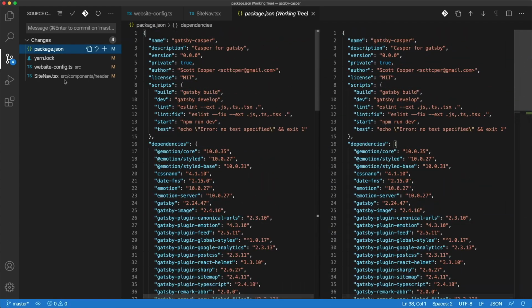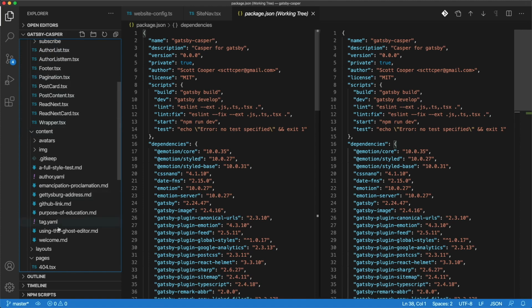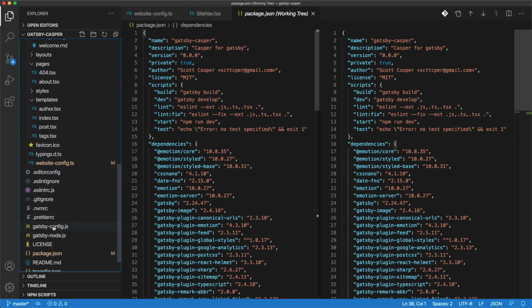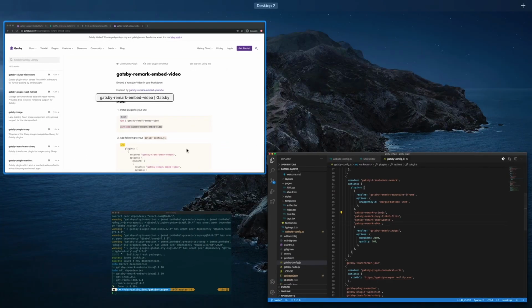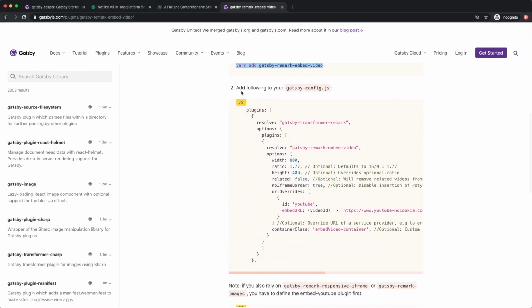After that, we go to the Gatsby config file and add this plugin to our application. It should be under this Gatsby transform remark. Transform works with these markup documents, and under the plugins we need to add this Gatsby remark embed video.